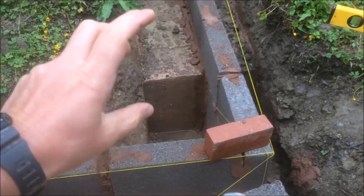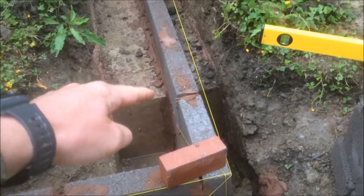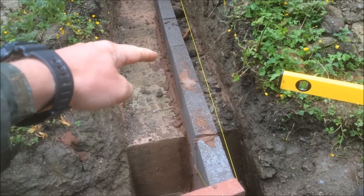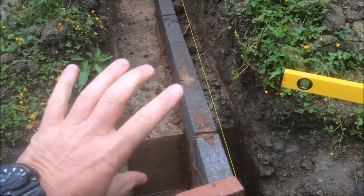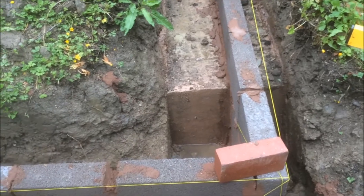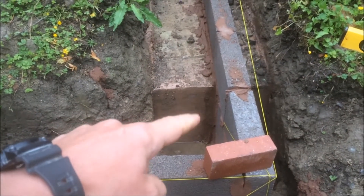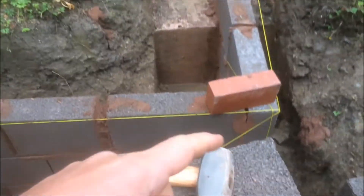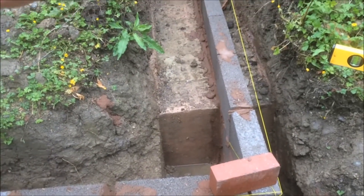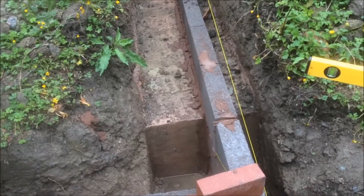Here we've got a two-block step which is 45 centimetres high, so the overlap in the foundation is 90 centimetres back. We've got a double thickness footing here to form a block in the footing to strengthen the area where the step is. The step is 45 centimetres high because it's two concrete blocks high. If you make your steps in multiples of block heights, you won't have to do very much cutting.